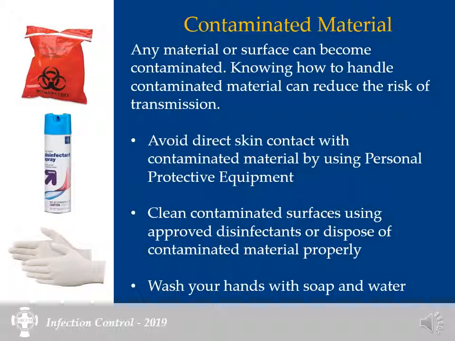Materials that have become contaminated with the bacteria, virus, or organism that can cause disease or infection can pose a health risk to any susceptible person. Knowing how to handle contaminated material can reduce the risk of disease transmission. You should always avoid direct skin contact with any contaminated material and use personal protective equipment, such as gloves, when handling material is necessary. If the material cannot be disposed of, clean it with an approved disinfectant labeled for such use. When finished, wash your hands with soap and water.